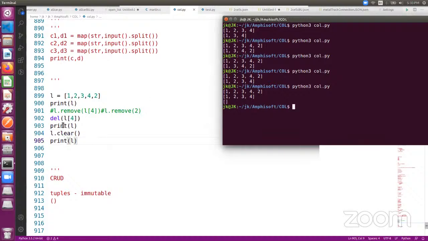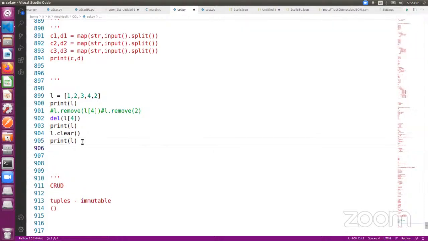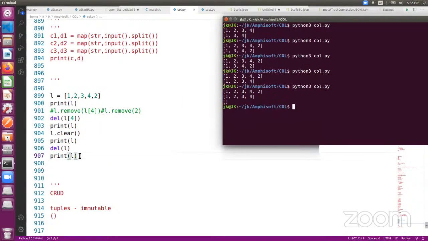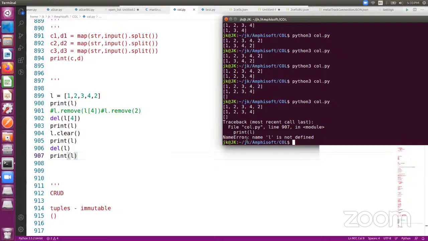So clear does not remove the object. Whereas with delete of L of 4, where I mentioned the index, a particular index element got removed. If I simply give del of L, the entire object itself will get removed from memory. If I try to print L, it will throw an error saying L is not defined because it got removed from memory.